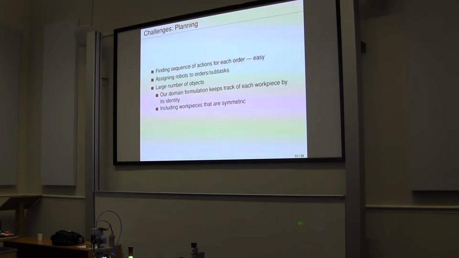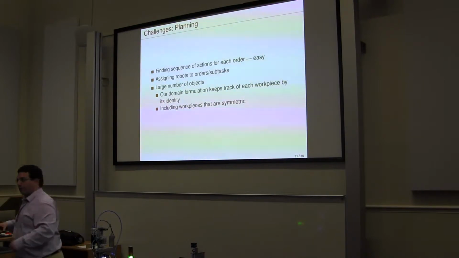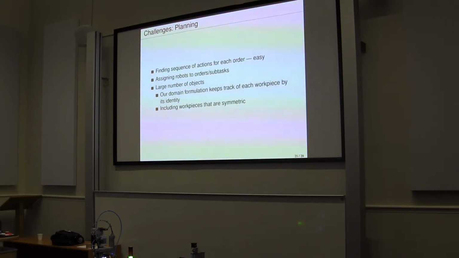Another challenge, which I kind of figured out when I was encoding this domain in PDDL, is that you need a ton of objects. So basically you need an object for each workpiece. So you've got 5 objects here with probably 4 different types of predicates connecting them. And you've got some issues of symmetry. So, for example, all of the bases that are buffered in the base station are basically symmetric. So there are some challenges just to planning for this domain.